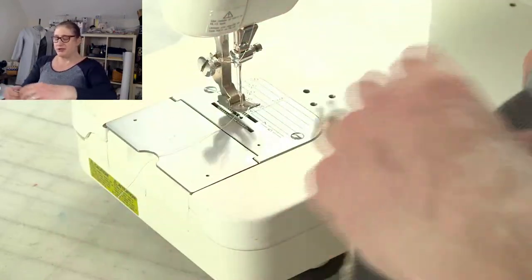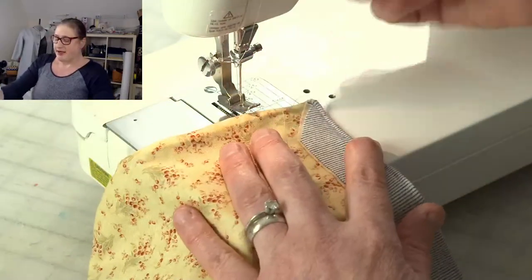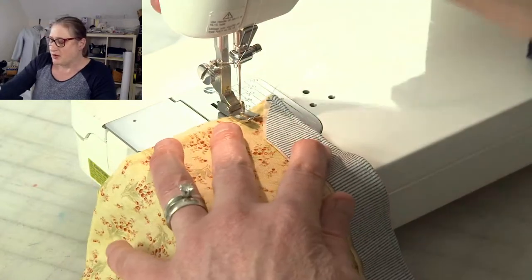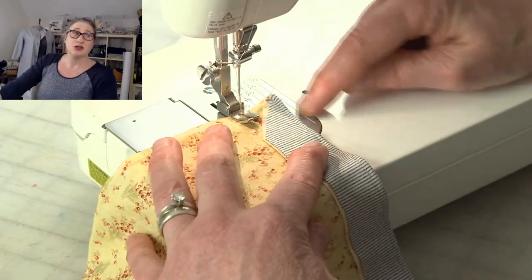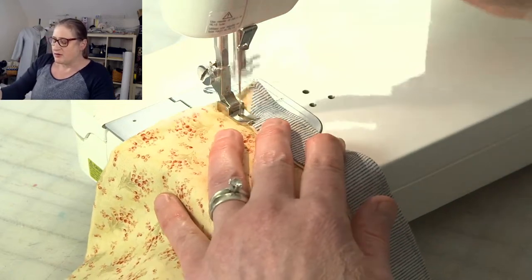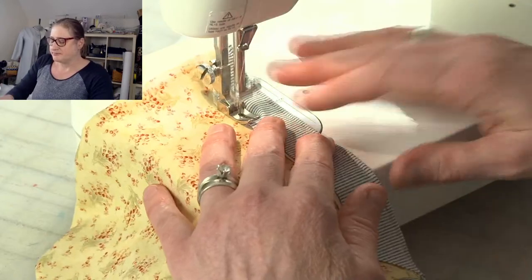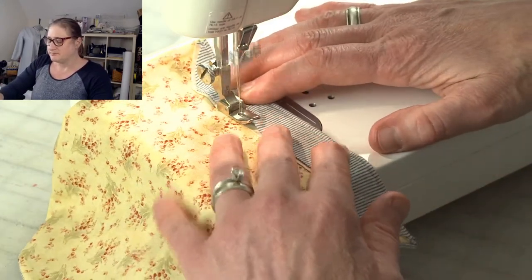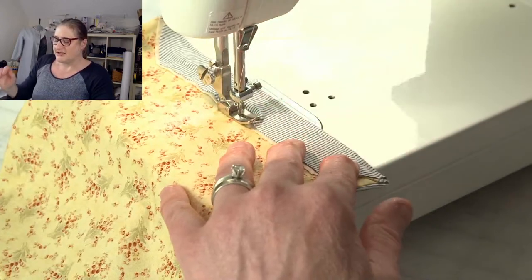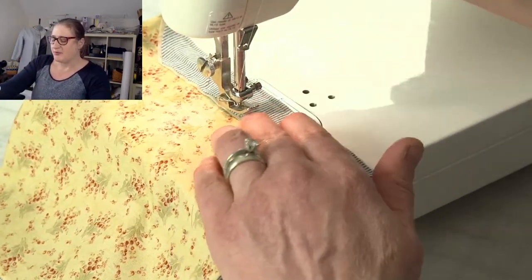Then what I'm going to do is stitch a little bit farther down, and I'm going to use my 1-inch marking on my needle plate here. I'm just going to stitch this down. See, it wants to stretch because it's right near the edge. So if it's doing that, you can lift it up and put it back down.